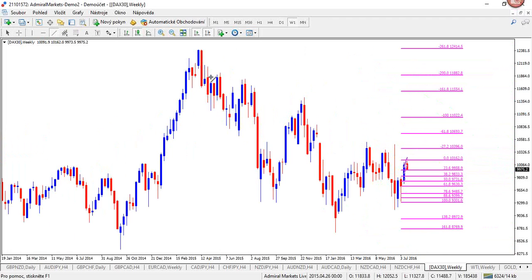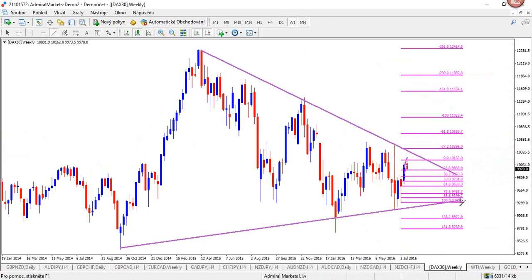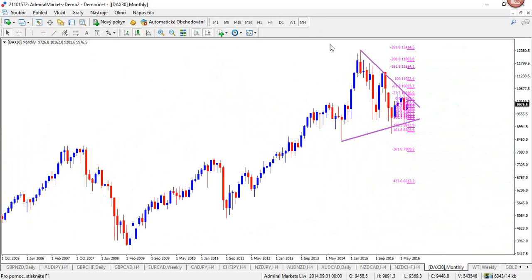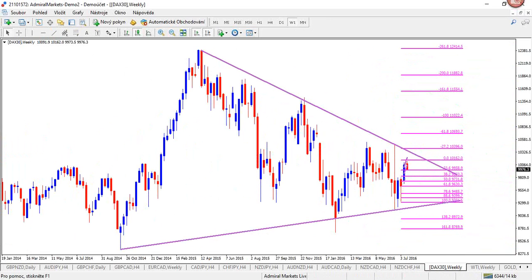We actually, on a weekly chart, already see a triangle happening right now. Like this. Roughly, that's one way of drawing it. So a break of this triangle is needed before we have a long-term directional guideline here. For the moment, price could easily stay between these two trend lines.